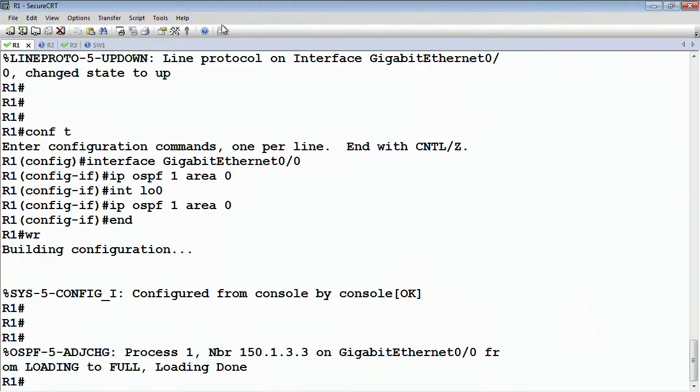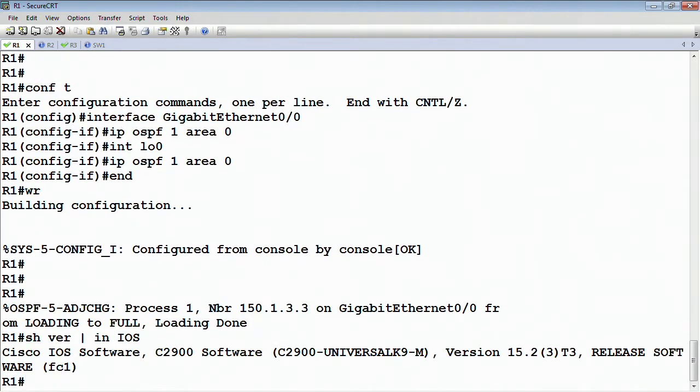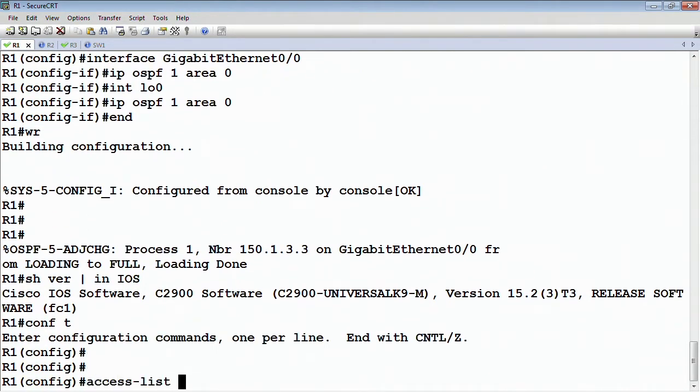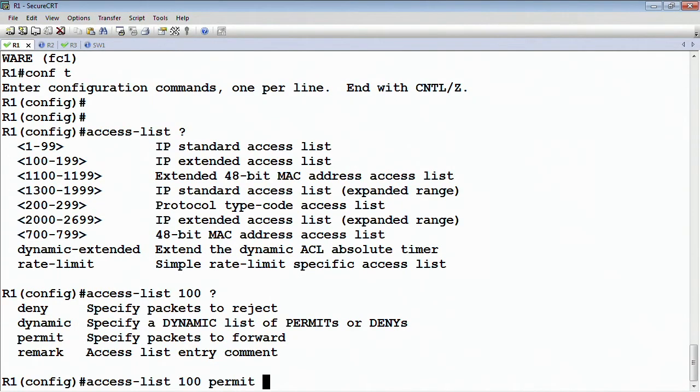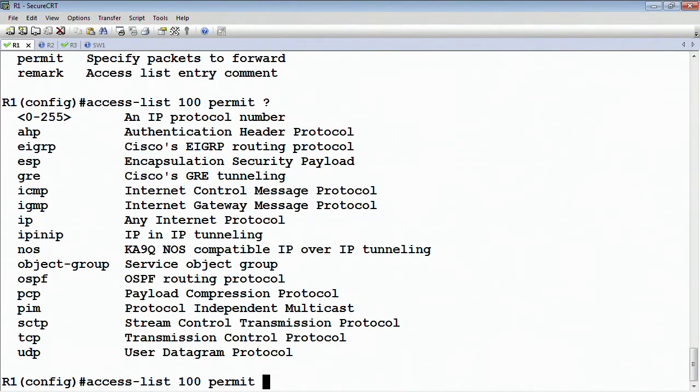So if we take a look on router 1, and if we look at the show version, pipe include IOS, this is a 2900 that is running version 15.2T, so very new code, at least at this point, for this particular platform. And if we go into global config and look at a particular access list, let's say a numbered extended list, access list 100 for example, when we permit or deny, the first argument that the ACL is looking for here is the protocol number.